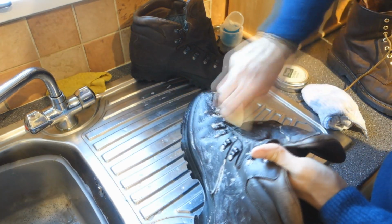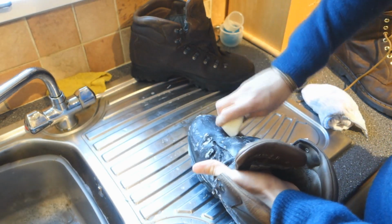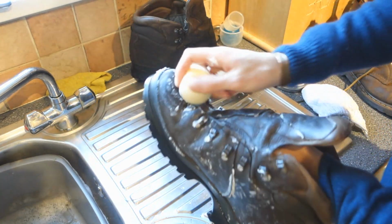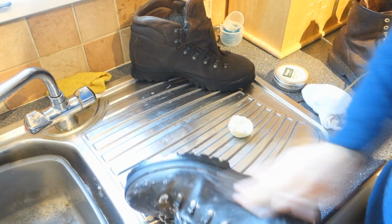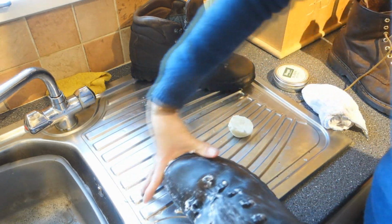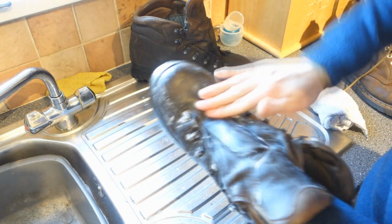And in here as well. I actually have Gore-Tex underneath this leather. If you don't know what you're doing right now, you're enriching the leather, you're making it last longer, saving it from drying out and cracking and all that kind of stuff. So you're extending the life of the leather, and by doing that, you're also waterproofing the leather. You can get boots with just leather, with no Gore-Tex, and they will keep you waterproof to an extent. Eventually, especially if they're worn down a little bit and there's not much wax left, the water will get in. If you have Gore-Tex underneath, you do have a secondary layer of defence.